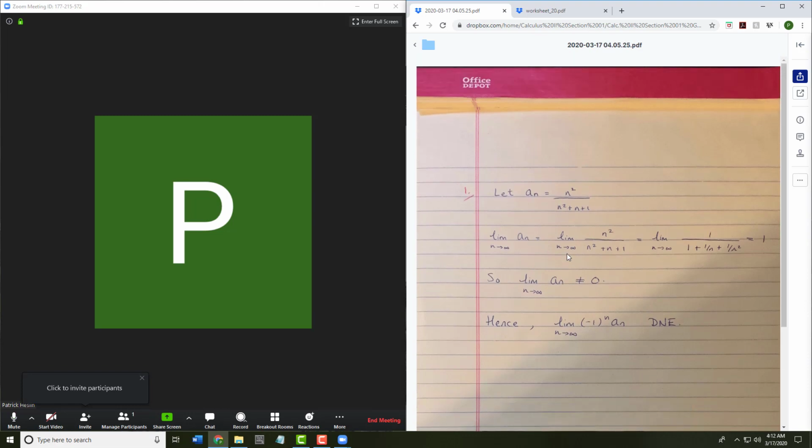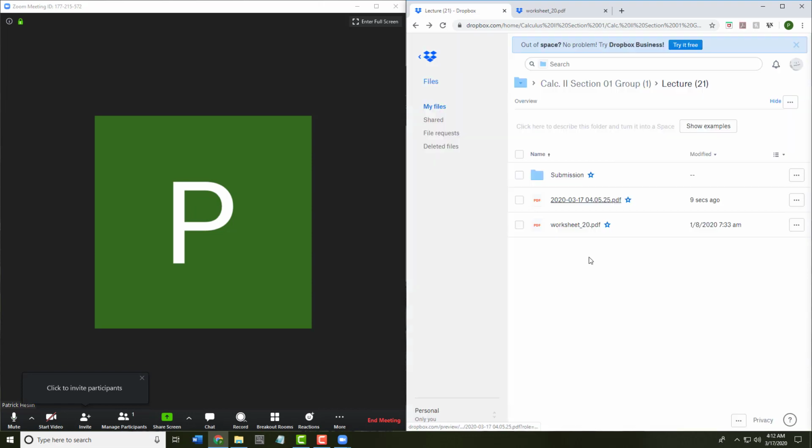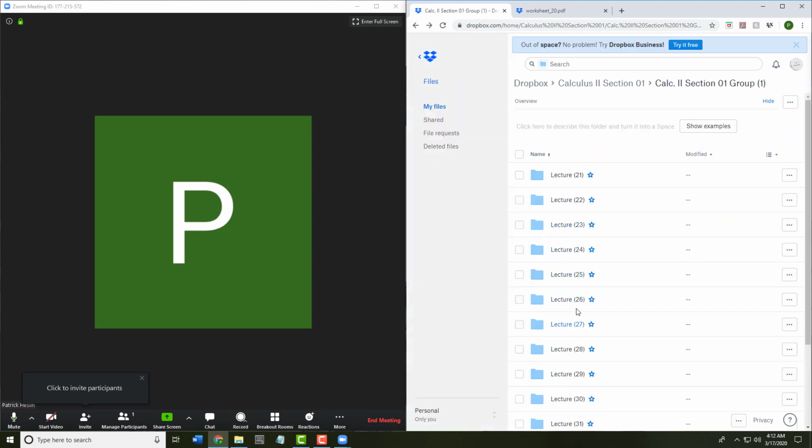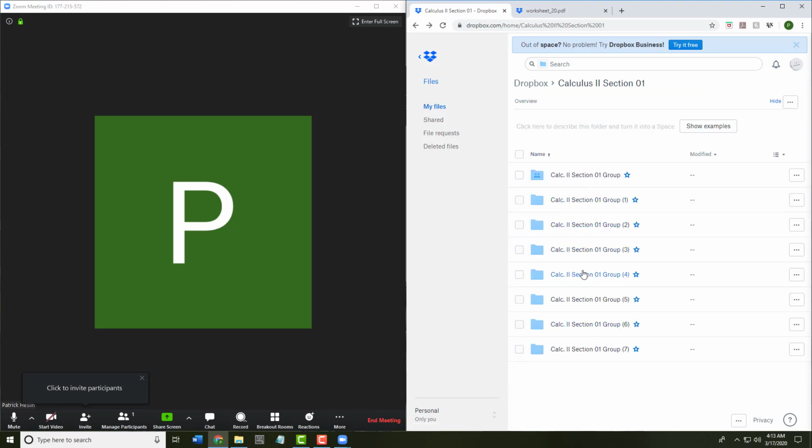So I think maybe after 1 or 2 sessions your students will have this down. It'll be pretty quick, and I like how it's very clear. The other great part about this is that as the instructor you will have access to all of these groups. So let's say group 2 has a question, they call you into their breakout room, you can write an explanation on your own piece of paper and upload it straight into that group's Dropbox using your phone. You don't need an iPad, you don't need a tablet, and they can see it clearly and essentially instantaneously. You can use this for office hours, for your tutorials, whatever.